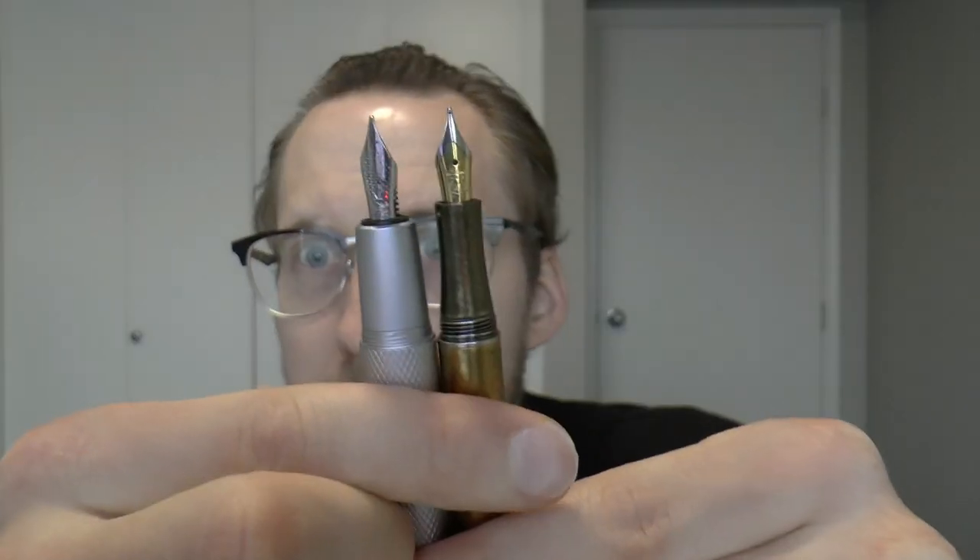What do I like and not like about the Laban Antique Gold? Honestly, there are quite a few things I like and not much I really don't like. It's a sleek, somewhat thin pen. I tend to like pens that are a little girthier, but that's personal preference. If you compare the section to something like the Faber-Castell Emotion, you'll see it is thinner and sleeker — but some people really love that. I find the section to be comfortable even though it is thin, and the pen posts really comfortably and securely, making for a nicely sized pen that also adds a little bulk.